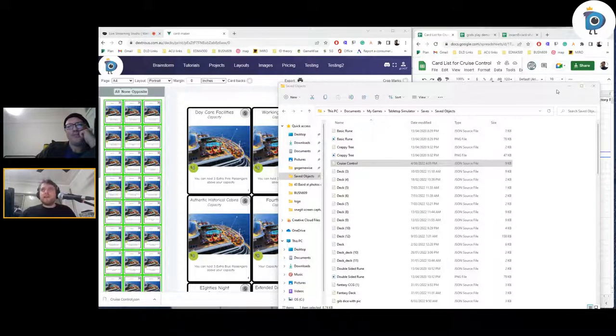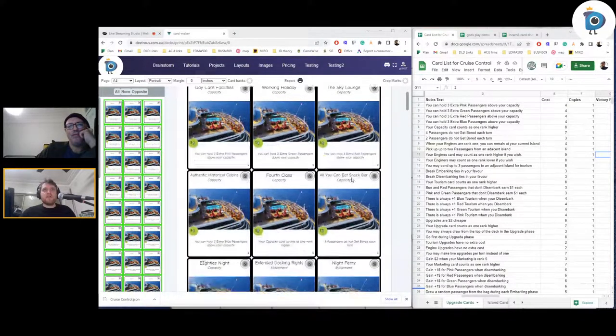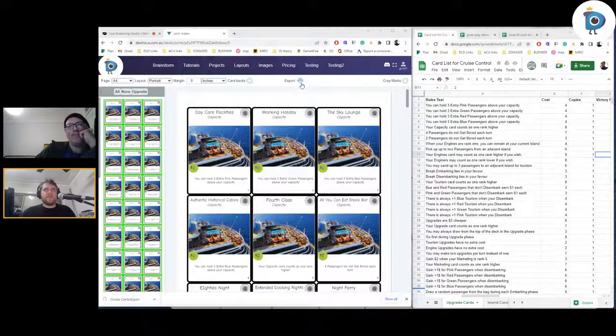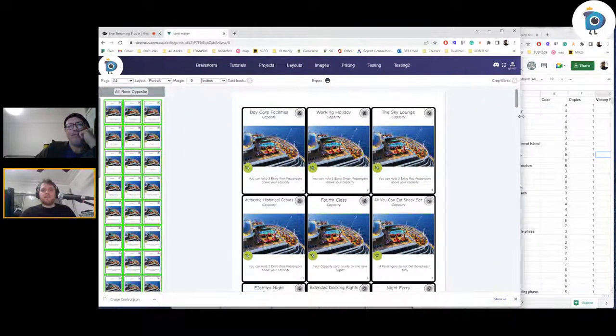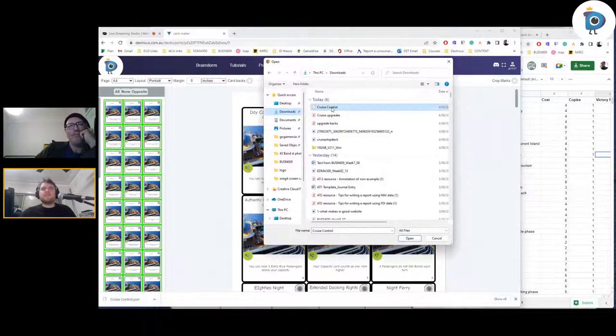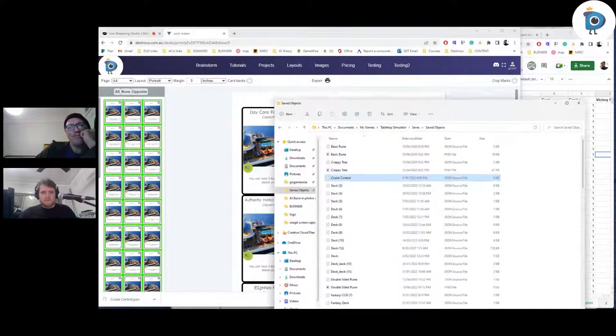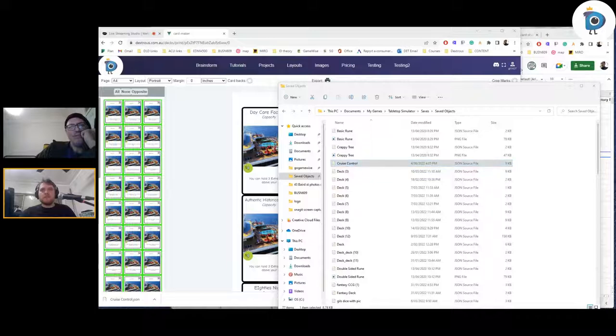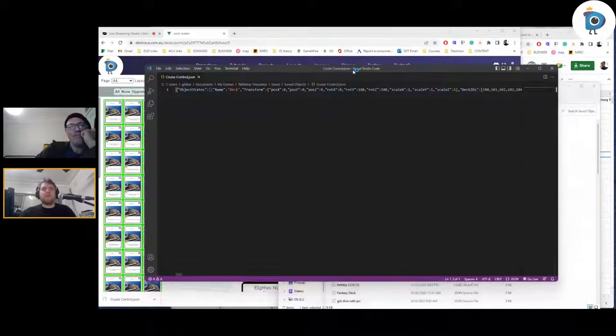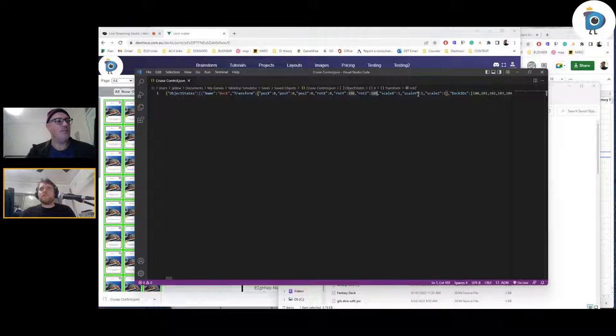We currently don't support that. We're in the process of getting that as well. At the moment we do PDF and the JSON file. What's actually happening behind the scenes is, if you open up that JSON file, let me show you. See this here, this Cruise Control file. Oh, it's opening it up on my other screen. Here we go. So this is the code for it, and you'll see eventually we'll get to a URL. Oh man, where is it?